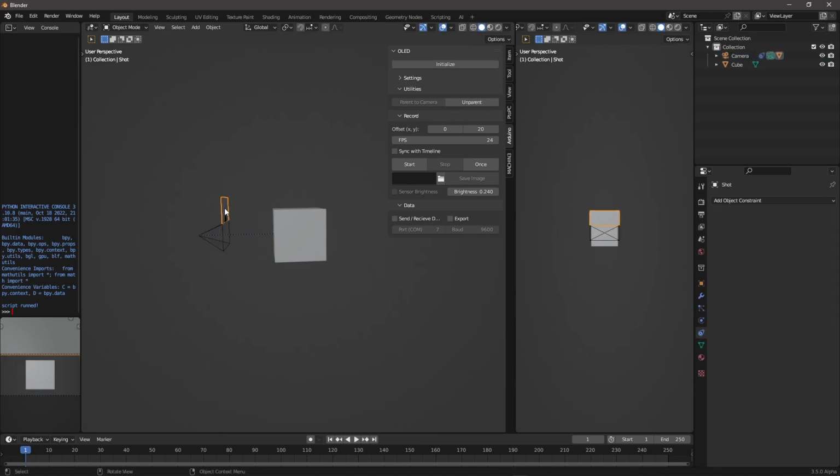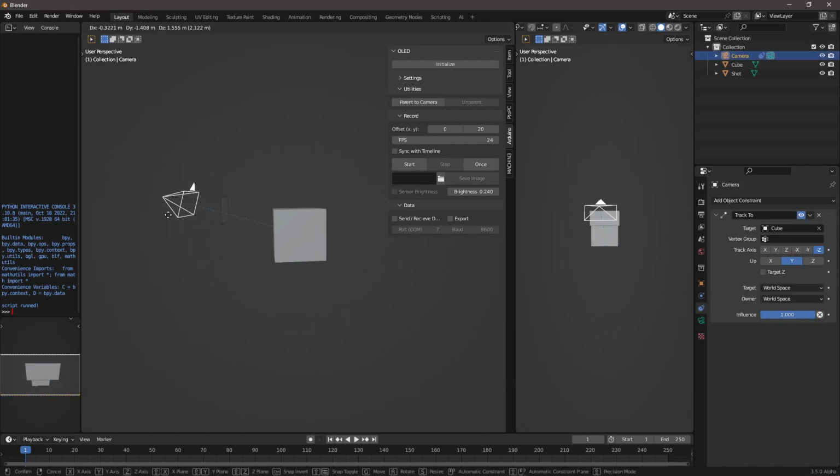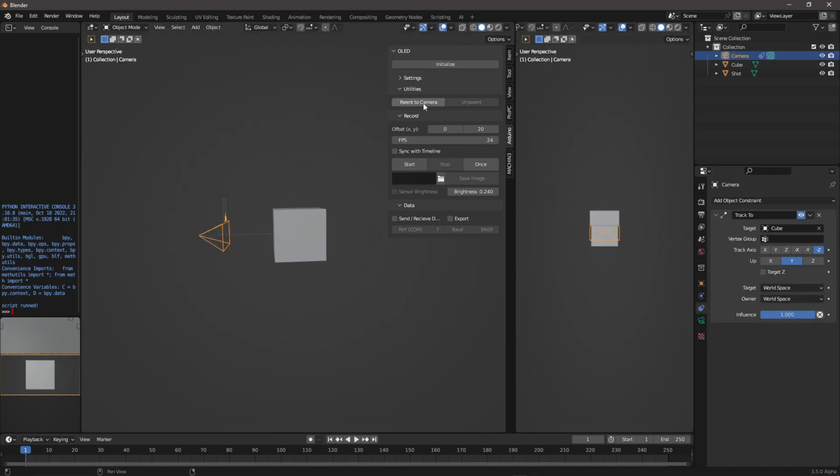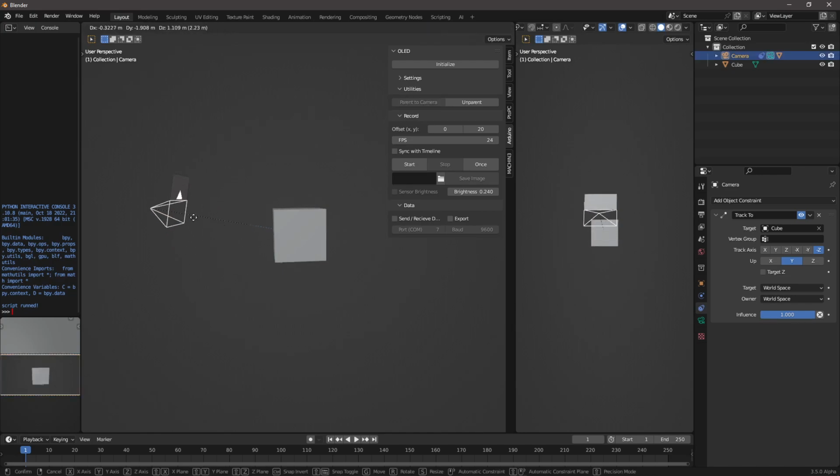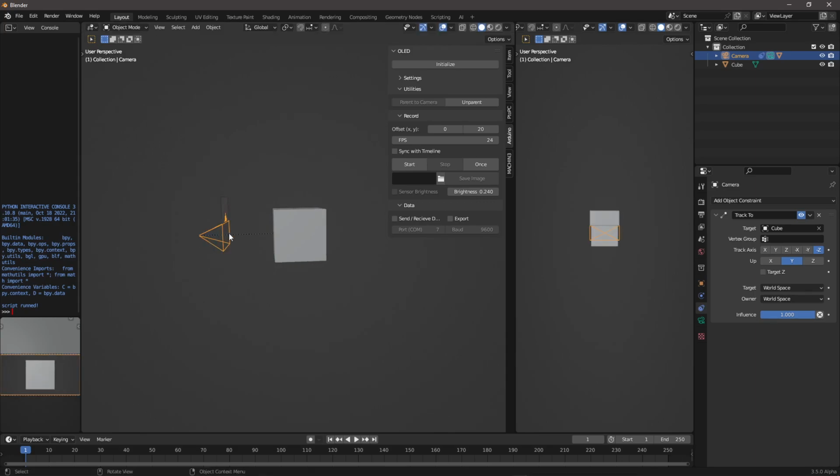If you want to unparent the plane, you can always click unparent, which means now the camera is going to move without the plane. And if I want to parent it back, I click parent camera again, and now this plane is going to move with the camera again, which means now we should be okay, and we have to focus on what's going on here.